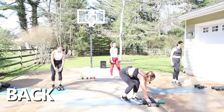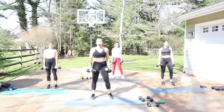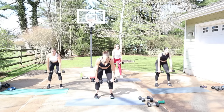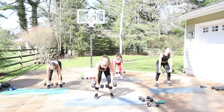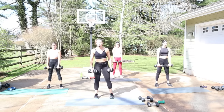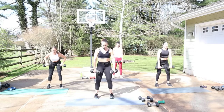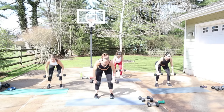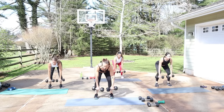I'm going to grab 15s, and then I'm going to use my fives at the end. Dead row, 2x2. Slow, pull it in. Release it down. Coming up. Single this out, dead rows. So I'm using my 15, because it's a big load, because we got a lot of muscles working here in dead rows and in clean and presses.